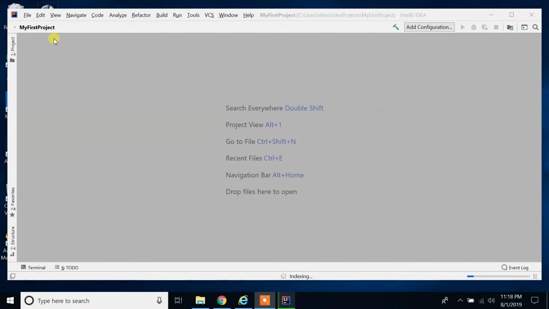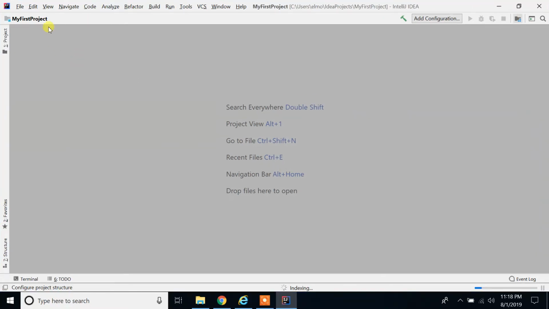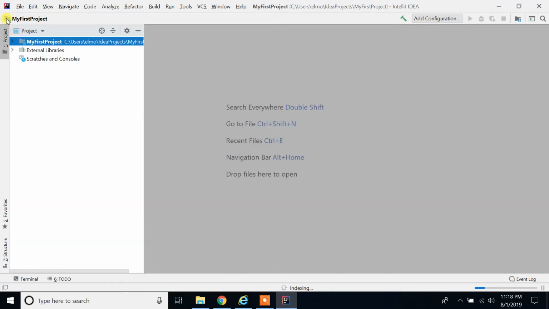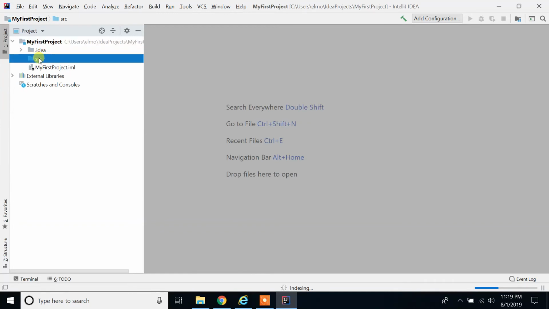So guys, the next section: I'm going to maximize, and I'm going to double click on my first project. If you double click, it will show those folders. It's my first project, and if you click on that one, it has folders under it: .idea and src. On the src, let's create one small, let's say first, our hello world software.